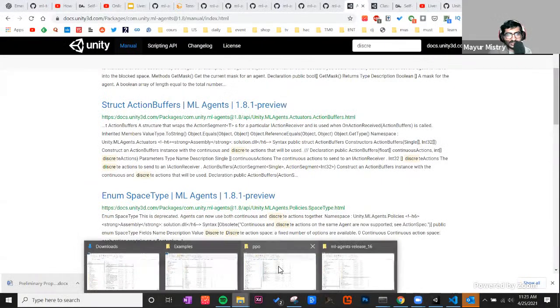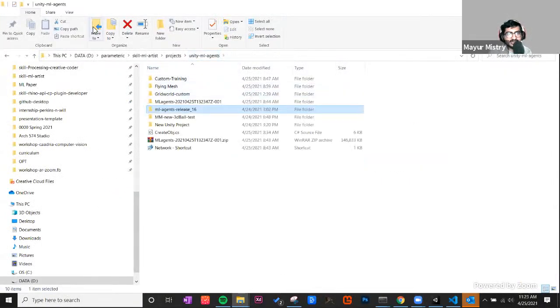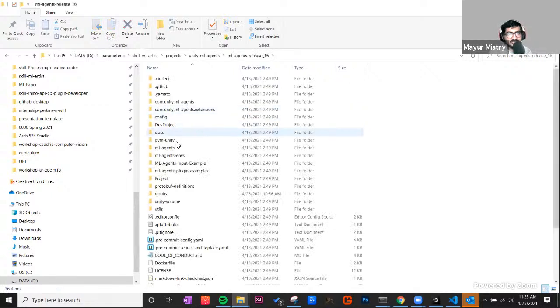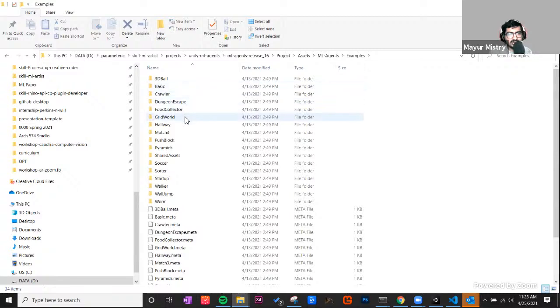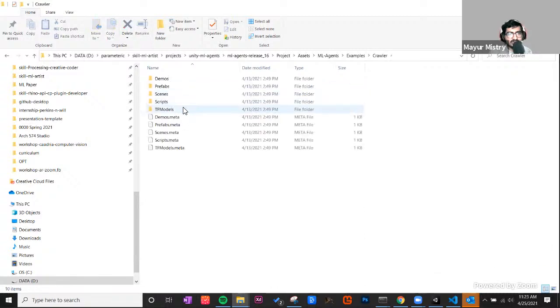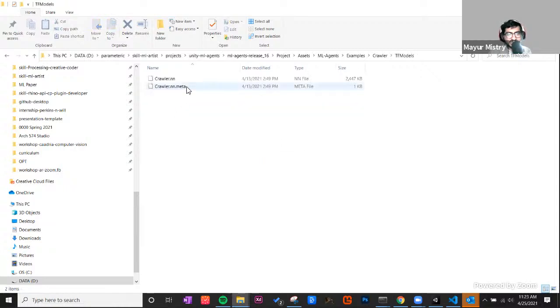If you look at any of the examples they have in the project assets, ML Agents, let's say Crawler, they already have TF models shared in the preset examples, and you don't need to train. You can just drag and drop them into the Unity environment and start using those trained models.